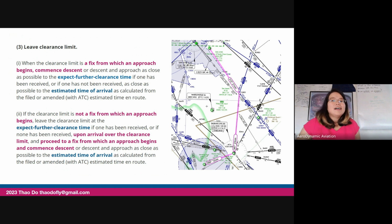Now I talked to NorCal, and they also sent out a question. There's a Facebook group called Airline. The Airline is a forum where air traffic controllers from across the country will chime in. And they asked this question of, well, do you expect the pilot to begin the approach and come in and land, or do you want them to go over the airport and then come out and then fly the approach and land? And in general, the ATC wants you to get out of the way. Okay. So they want you to fly the initial approach fix and land, but just know that according to the regulation, if you weren't cleared for that initial approach fix, the regulation says you fly to your clearance limit, which is usually your airport, then go to the initial approach fix and come in and land.